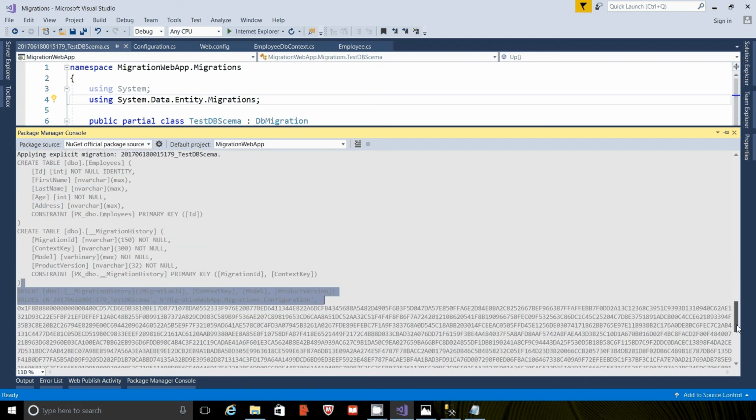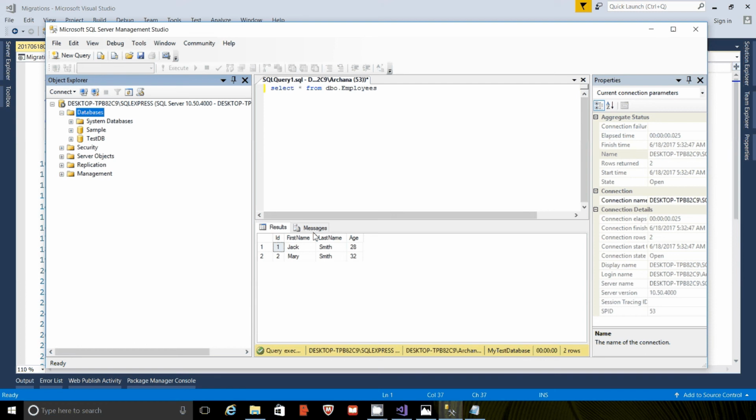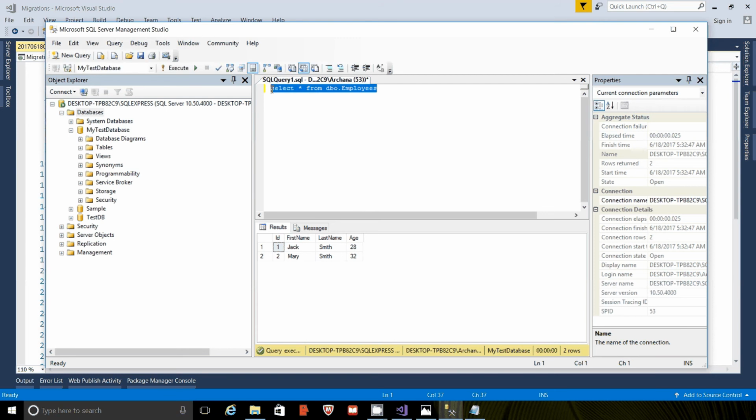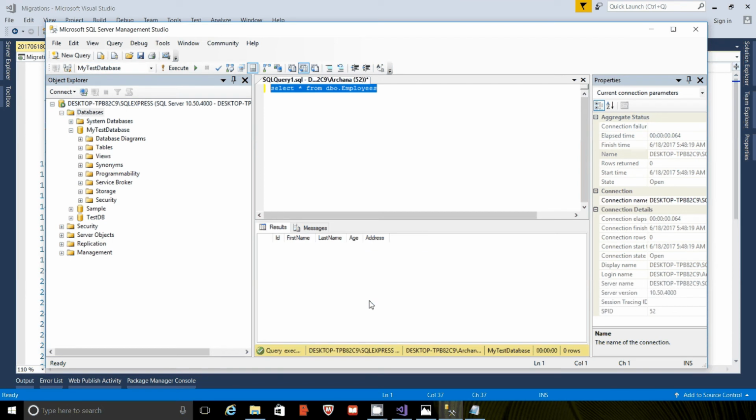Okay, so I see that the database here is created, and if I execute this, I would see that there is no data.